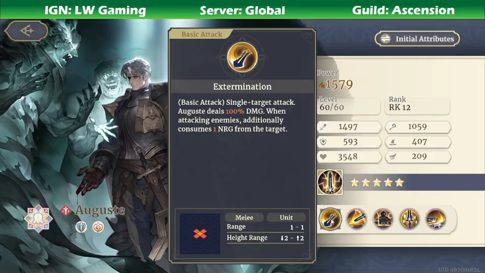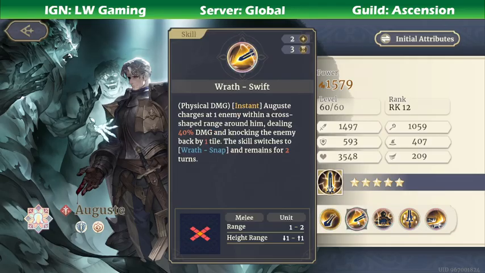And this is his basic attack. A single target attack, August deals 1% damage when attacking enemies, additionally consumes 1 NRG from the target. Ooh, NRG drain, that is. Oh man, Wrath Swift is a physical damage, and this is treated as an instant skill. August charged at one enemy within a cross-shaped range around him, dealing 40% damage and knocking the enemy back by one tile. The skill switched to Wrath Snap and remains for 2 turns.